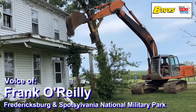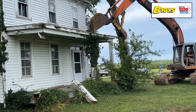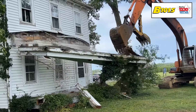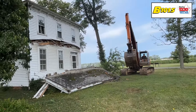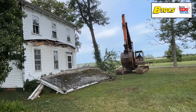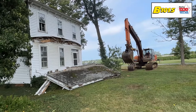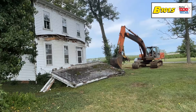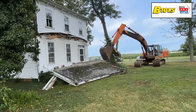I'm excited to see the Pearson House come down. I'm excited to see the Slaughter pen farm restored back to its historical significance. The vast open fields, the vistas, the panorama — all of this is the thing that captures an understanding of what transpired out here. The house had a good long run to it, but historically it wasn't part of the landscape that the soldiers would have recognized.